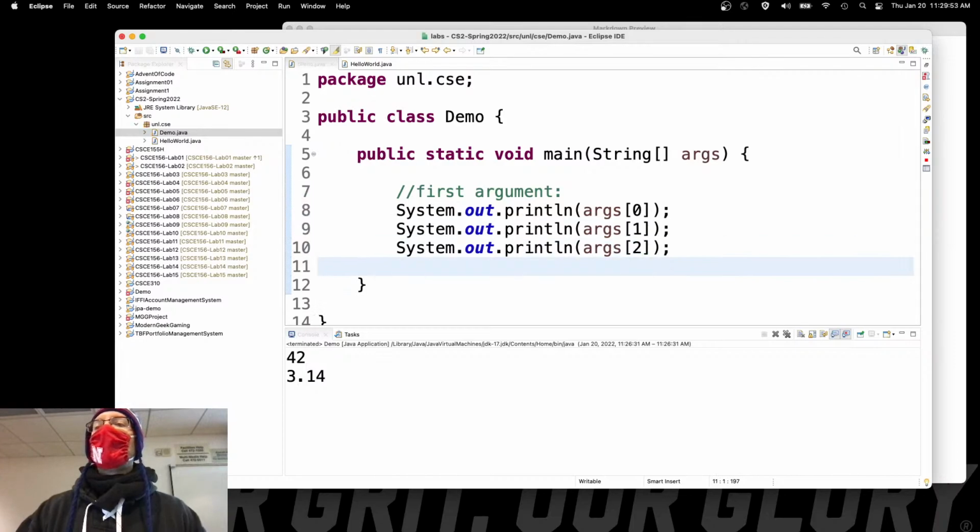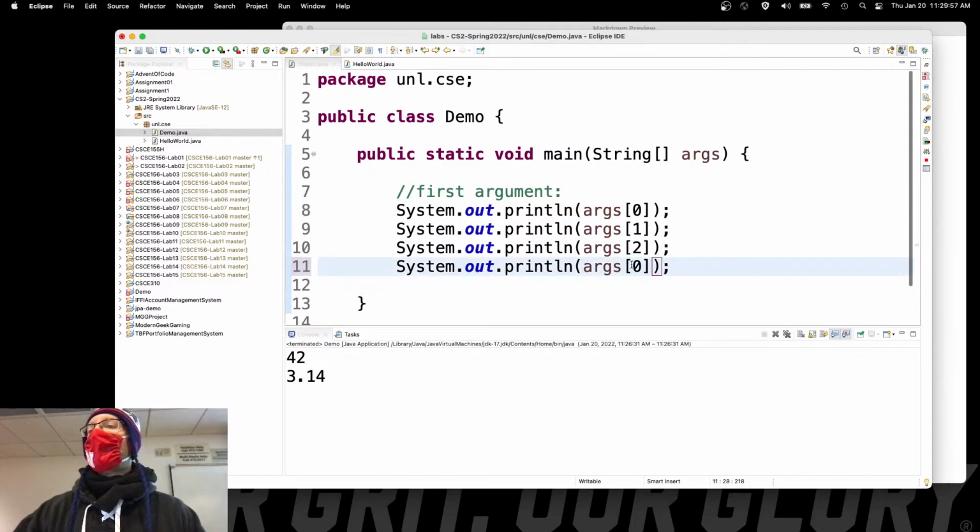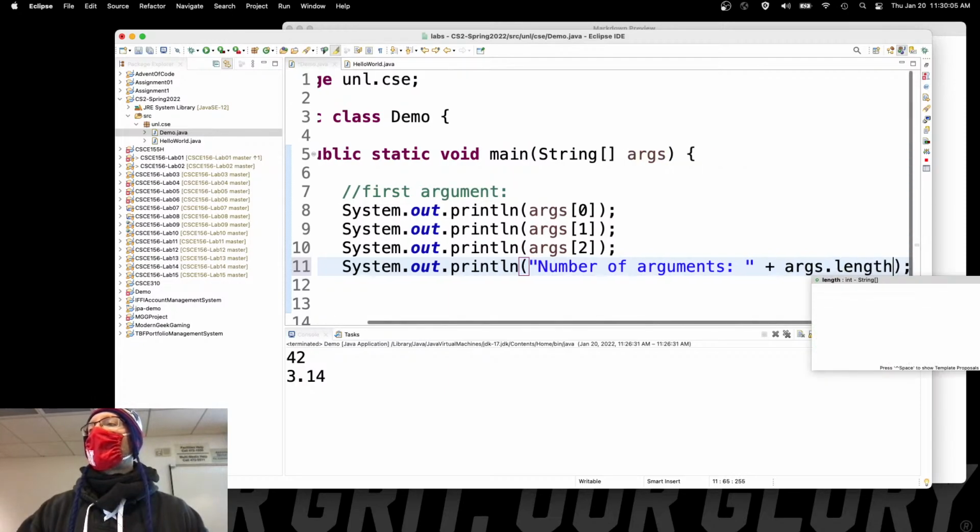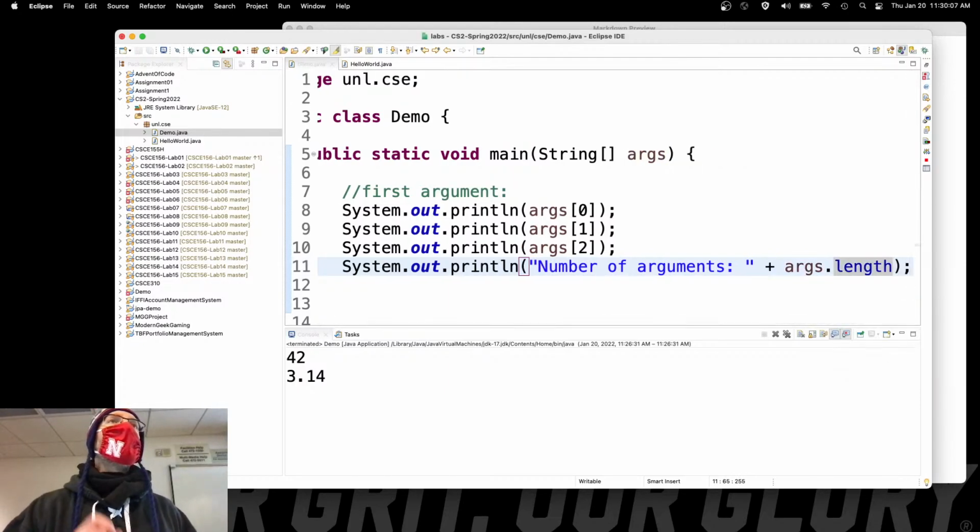How do I know how many arguments there are? System.out.println number of arguments is going to be args.length. Dot length is a property on all arrays. Just as I said that in contrast to C, Java does not have memory management, it also doesn't have bookkeeping.